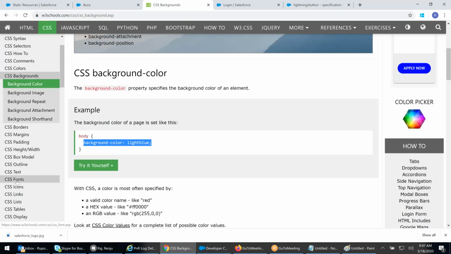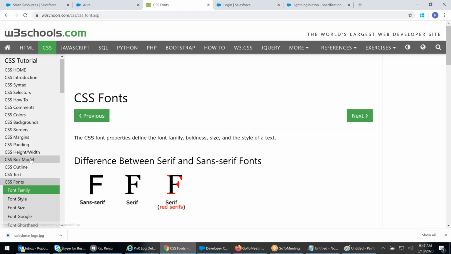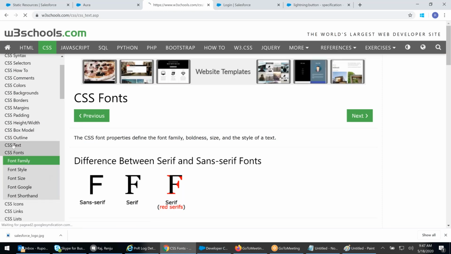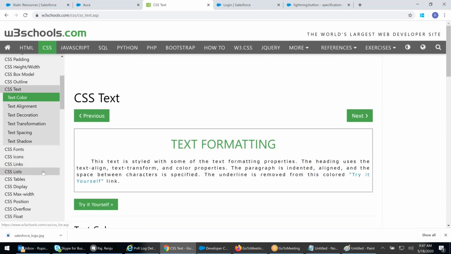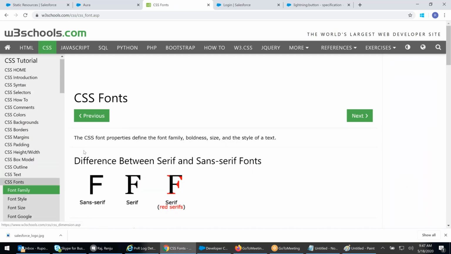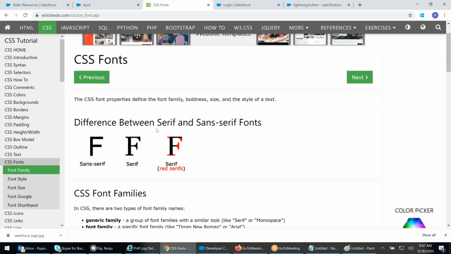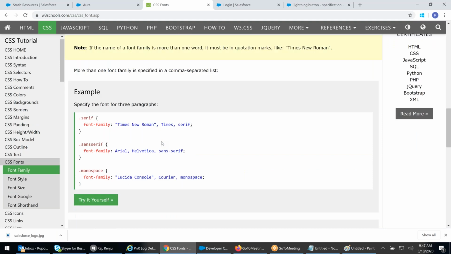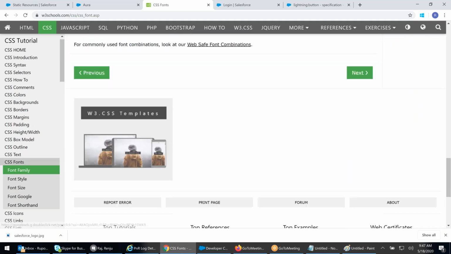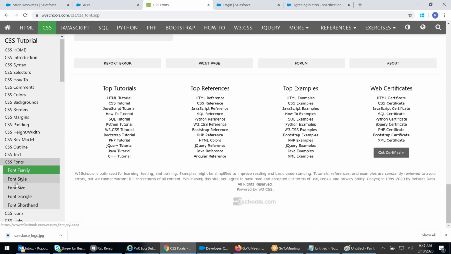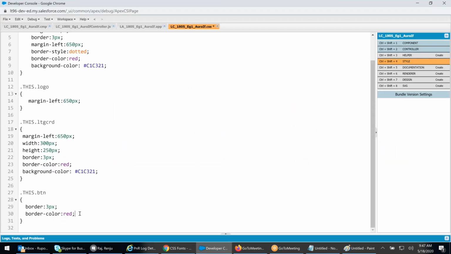I will say font, and I will look for a text. Font or text, anything is fine. Font size, font text, font family, you can define all those here. So I can simply say color.